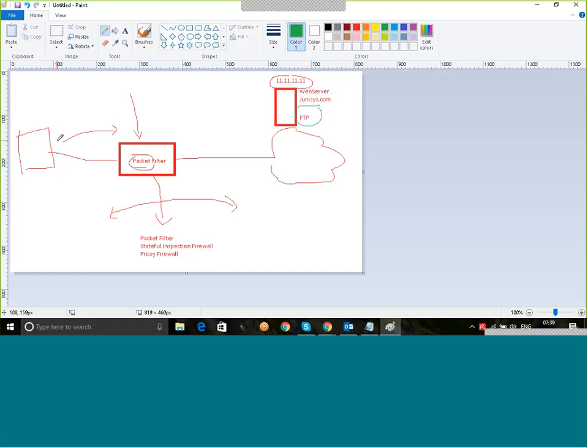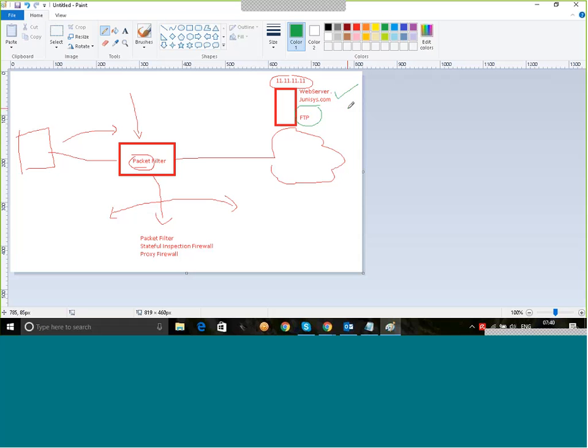Okay. So that is where we came up with the enhanced packet filter which could recognize the application as well. Instead of simply identifying the traffic based on the source and destination IP, we started identifying the traffic based on the source IP, source port, destination IP and destination port. Right. So because of that, if I have to allow the traffic only for the HTTP server, it is possible to write it through a rule.